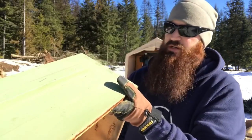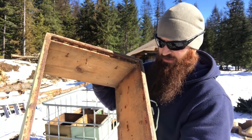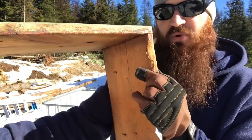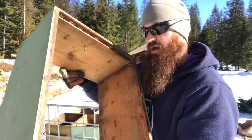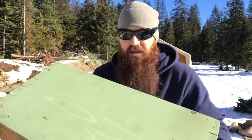All right, here's another one. Nice little green color. Looks like pine wood on the inside. Not too beaten up. This one's got something happening down here. A rodent might have eaten away at it on the inside there. It should still seal pretty good, it looks like. It just is going to have a bit of a little extra bee space. We may need to cut the box down, trim that off a little bit, just so it all sits nice and flat and covers that hole. If not, the bees will fill in the hole. But again, this one's nailed in nice and tight. Maybe a little fresh paint, call it a day.